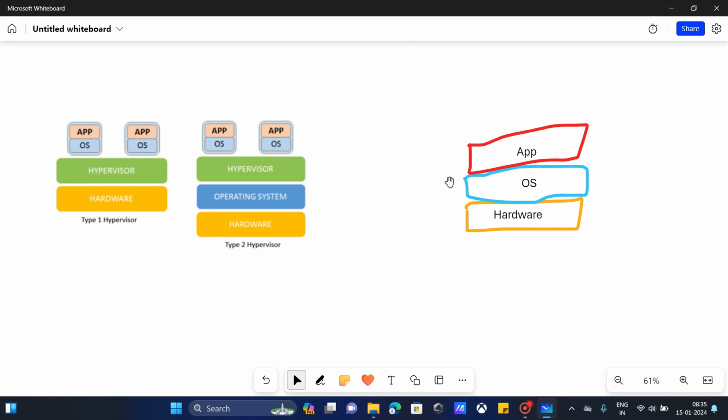Most users only need this type of configuration on their system, but one day you might think, I need a new system. I need to test some new operating systems, find their functionality, or make a server out of your system. Then we might need a hypervisor. So without further ado, let's start installing VirtualBox.